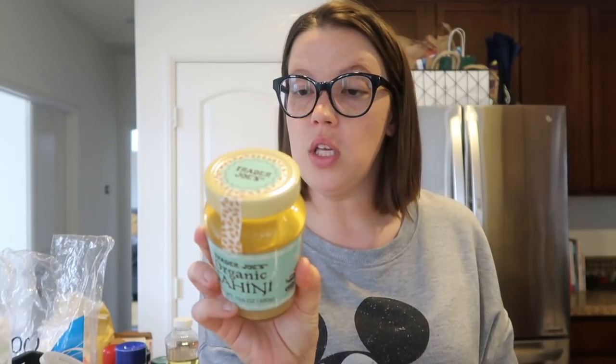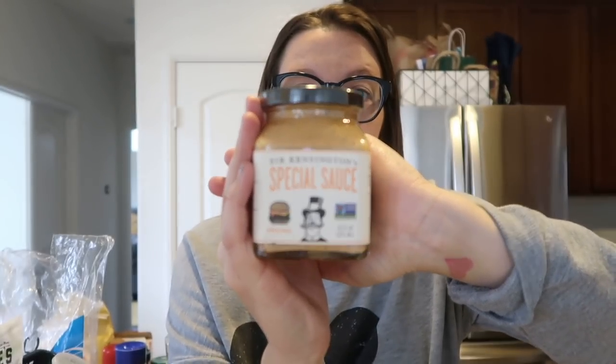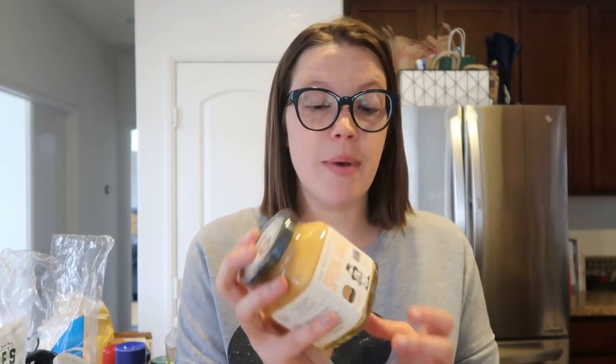Getting rid of this black bean fettuccine — the only ingredient is non-GMO organic black beans, which is really cool, but it's been open in my pantry a long time so I'm junking it. Tahini — completely sealed, seven carbs, two fiber, so it could be keto-friendly; I'm not getting rid of it. Pineapple chunks have corn syrup, so I'll set those aside for my mom or sister. Kalamata olives — definitely keeping those, two carbs, one fiber. This is the Sir Kensington Special Sauce — one carb per serving, supposed to be like a special burger sauce — not even open, obviously keeping that.